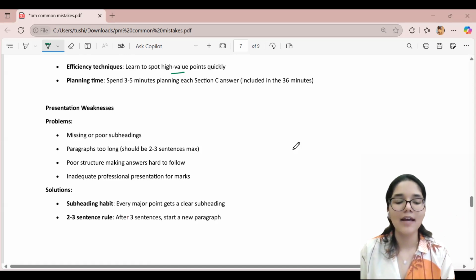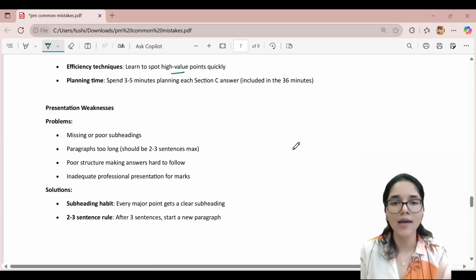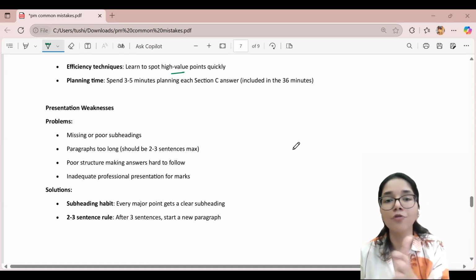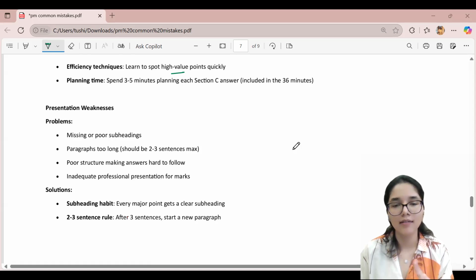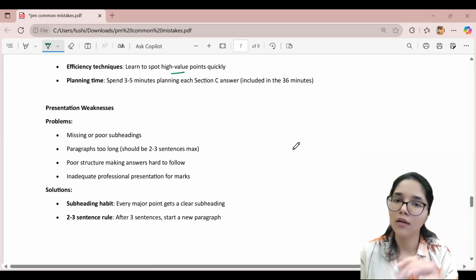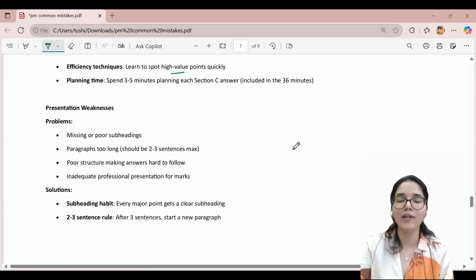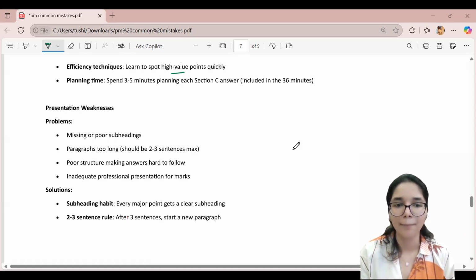Then whatever time is left, I will spend on the numerical. Whatever I'm able to do, that's okay. Otherwise, whatever things I knew first, I have written the answers to those. So this is one efficiency technique you can use if you are running out of time. Highlight, understand, spot whatever you can do quicker. Get done with that first so that you secure at least some of the marks and not everything goes to the dump.